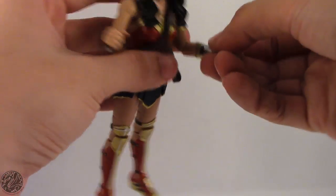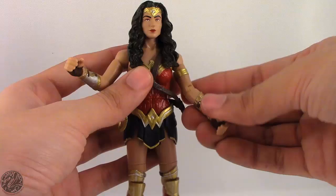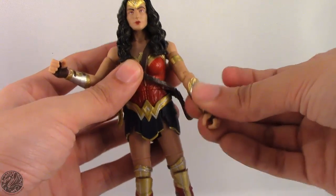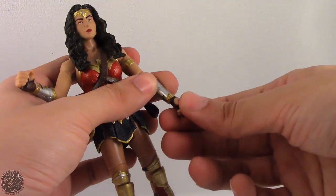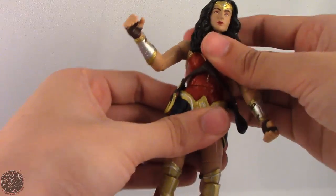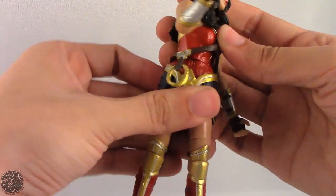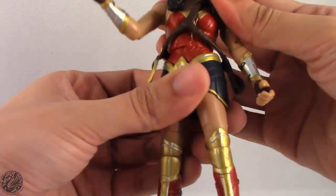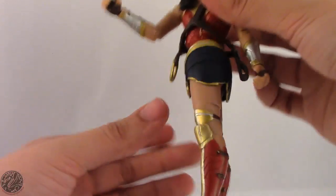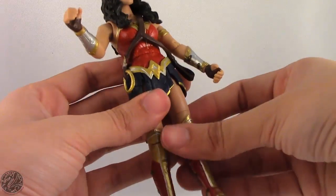But actually, you know what? Yeah, I don't know why they have this rotation here. It doesn't make sense. But she rotates at the forearm, rotates at the hand. She spins at the waist. No ab crunch, no ab joint, just rotation here at the waist. They actually designed it so that you really didn't break up the sculpt too bad and it doesn't look horrible from every angle, so that's a pretty good job.